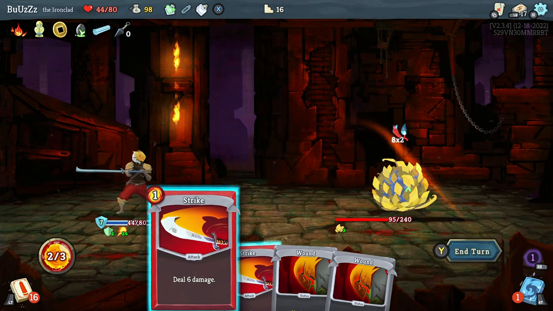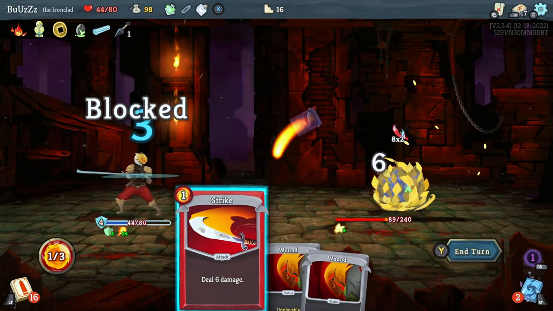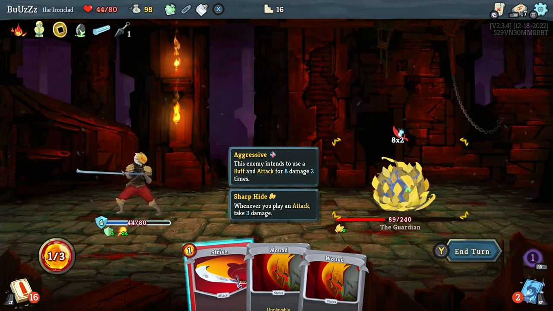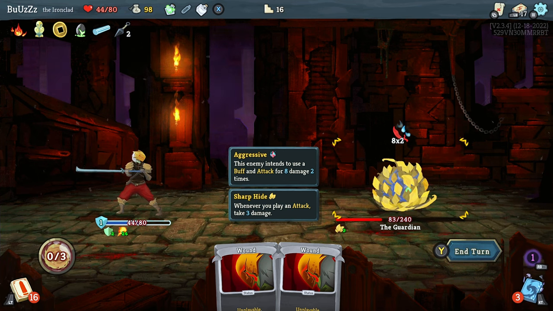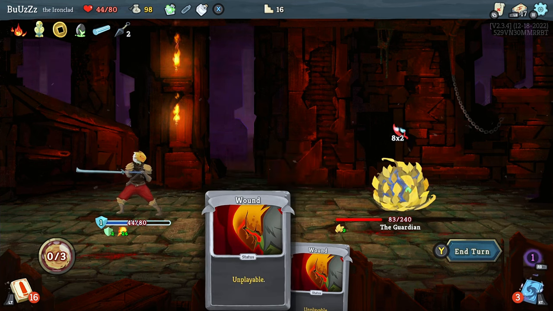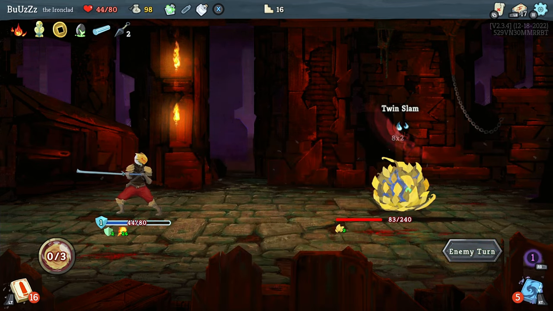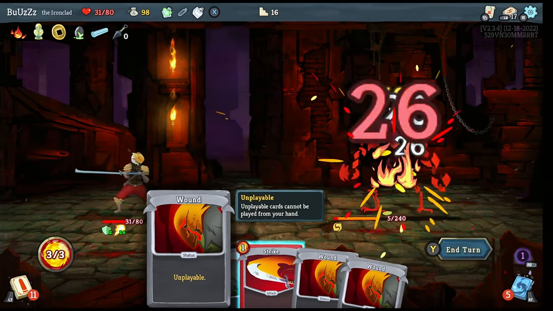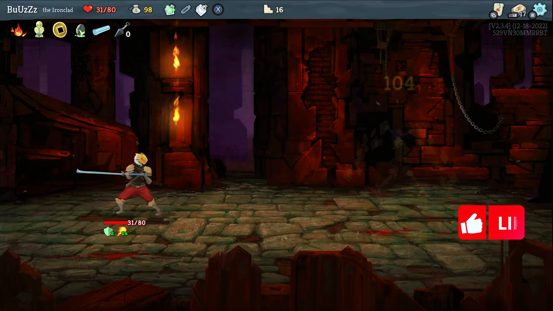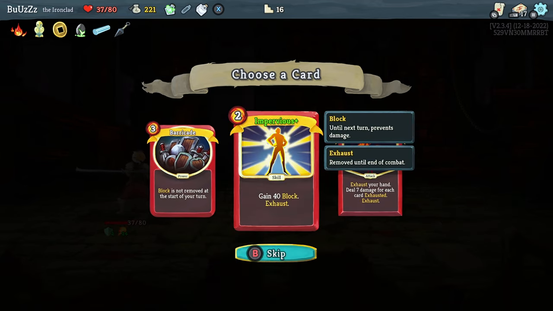So if you get blocked, okay, we got more now. Dang it. What? Sharp hide. Whenever you play an attack, take 3 damage. Oh, that's nasty. Should I heal? Is the question. Holy moly. We just did 104 damage. With the status cards?